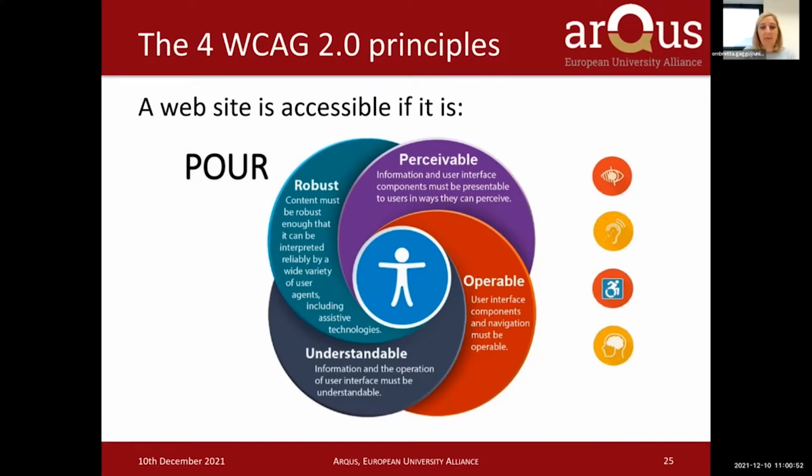Operable means that the user can navigate the interface. So this means that, for example, when I put scrolling text or a carousel, think about the carousel. There are a lot of carousels on the web. Carousels are usually images and text that are shown once and then they scroll. So each time you see only one image, but these images plus text change over time. Consider people with dyslexia. For them, the letters are changing.